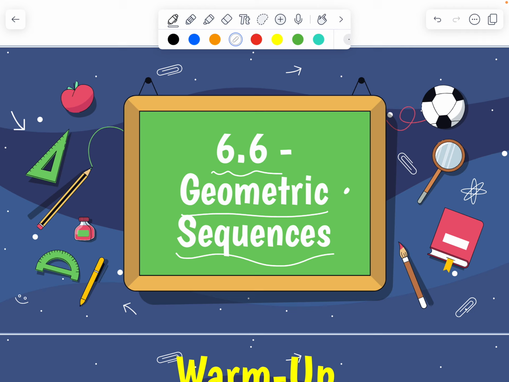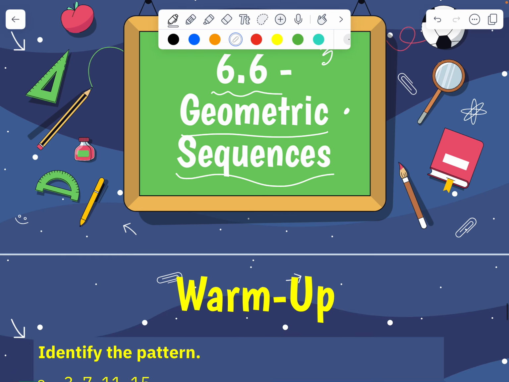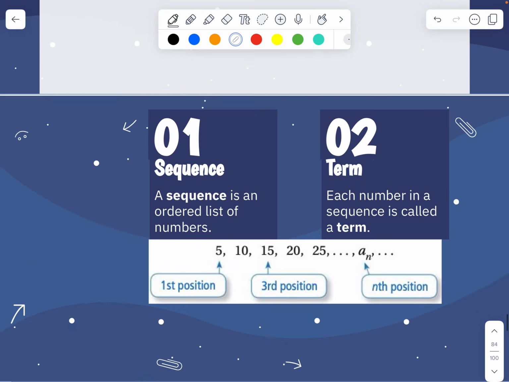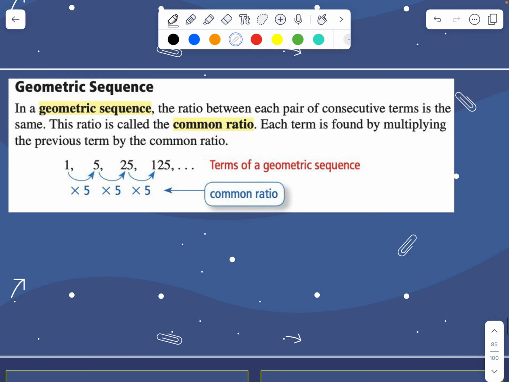Now remember, if we multiply by a whole number, like if we multiply something by 3, then that pattern is going to grow. It's going to get larger. But if we multiply something by 1/3, then it's a pattern that's going to get smaller. So just because we're multiplying, it doesn't mean that all of these are going to grow. They could be getting smaller or larger. It just depends on if we're multiplying by a fraction or multiplying by a whole number. But geometric means that we are multiplying.